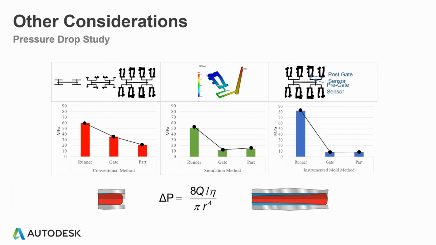What we found was, in this case, the pressure distribution was much different than we had originally believed using that shop floor method. It was much higher in the runner and lower in the gate and part. So in this case, we may have incorrectly concluded that we could reduce pressure by opening the gate. This led us to compare the methods altogether. We concluded that the instrumented method is the most accurate.